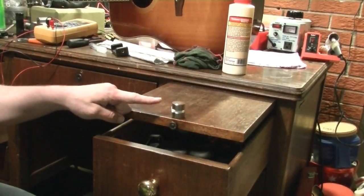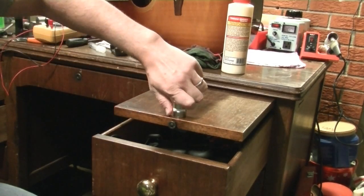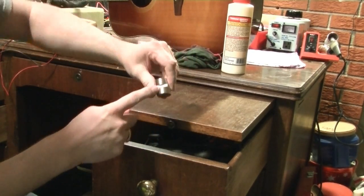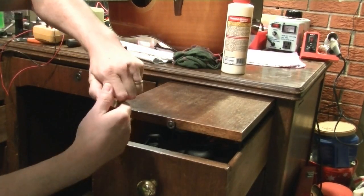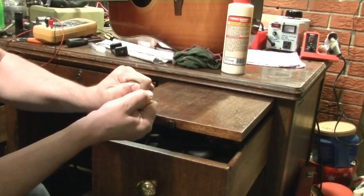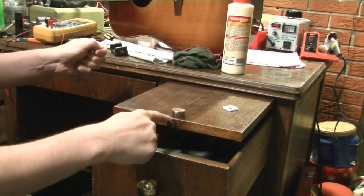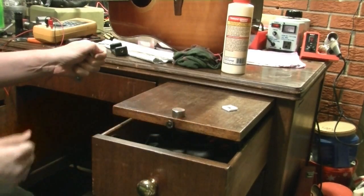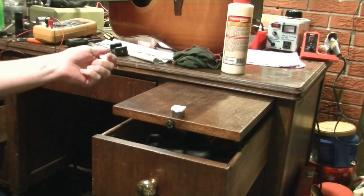I'm going to show you why these neodymium magnets scare me. First of all, they're really hard to pull apart. When you store them, you have to put something in between them, otherwise you'll never get them apart. They are very difficult. I'm not putting one on here. There is a screw that goes in here. That's why that one will stay put. But check this out. I'll show you why they scare me. You ready?